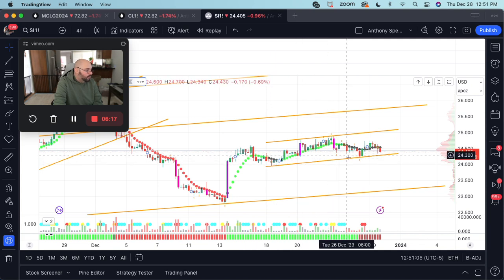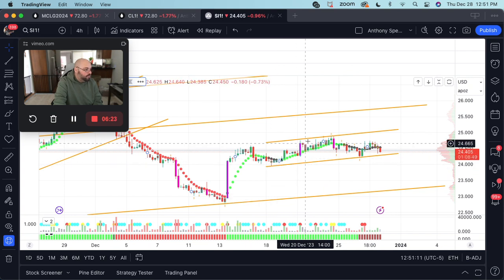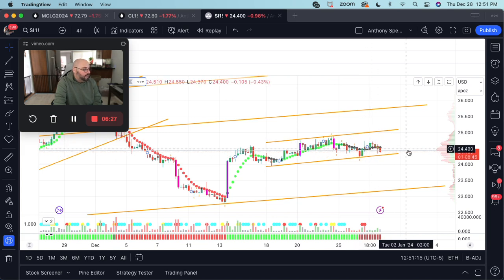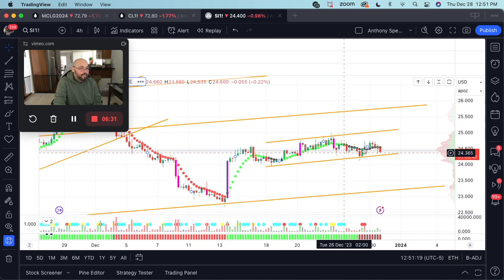So here's what a shorter term consolidation channel structure looks like. Okay, so let's talk about it. Touch number 1, touch number 2, touch number 3. So what did we get here? Sellers push in, buyers reject. Sellers push back in, buyers reject. I would say that this is a short-term support line, and we have short-term resistance up here.